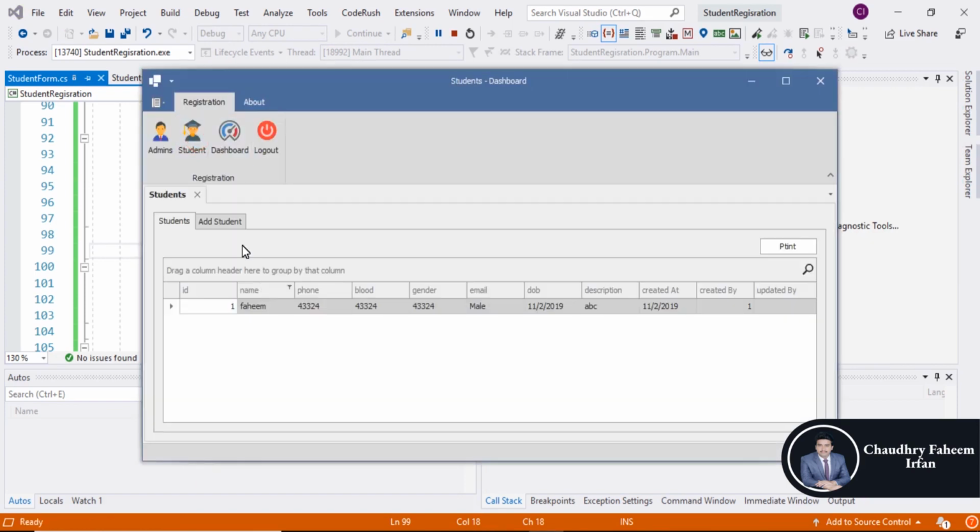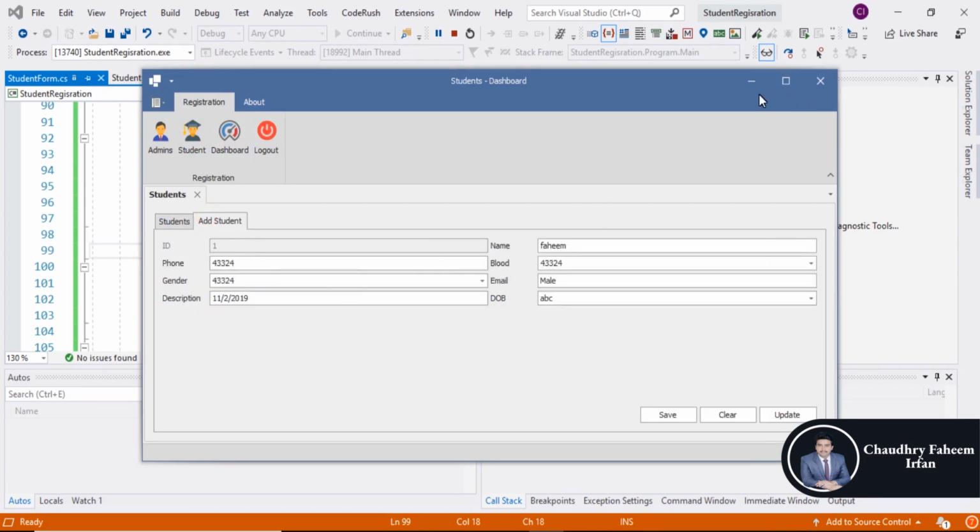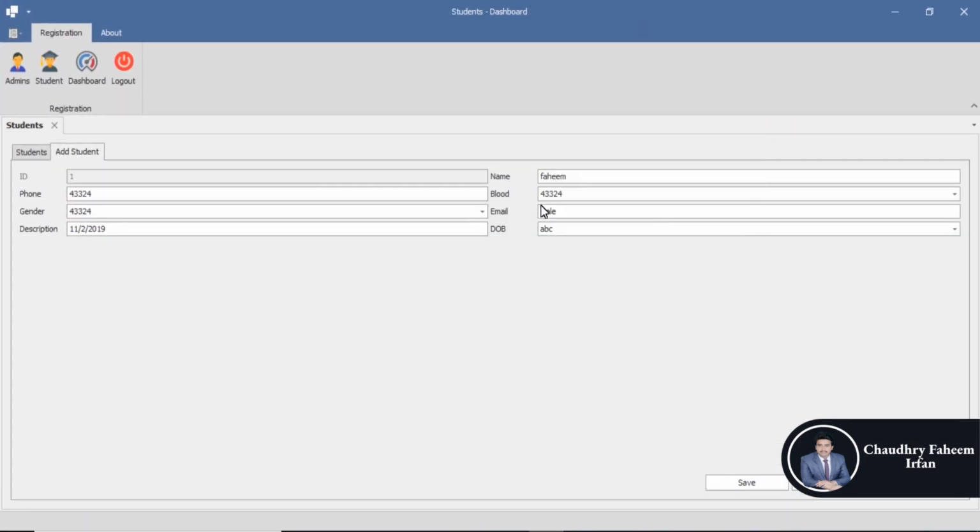Click on login button, then student button, and here double click here, and data is selected. Also the data is same.